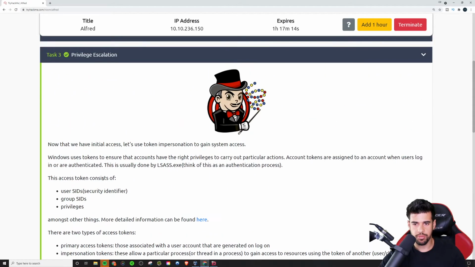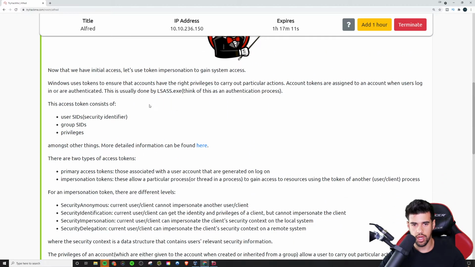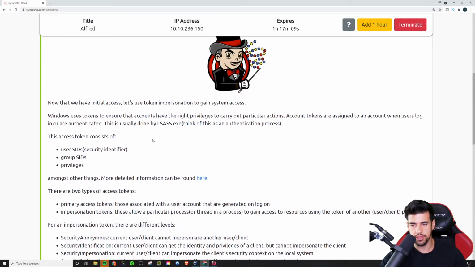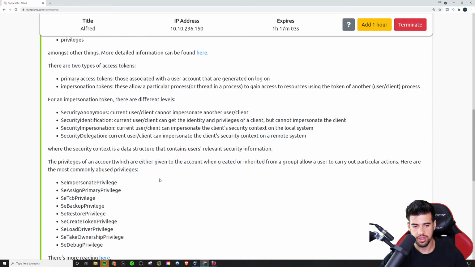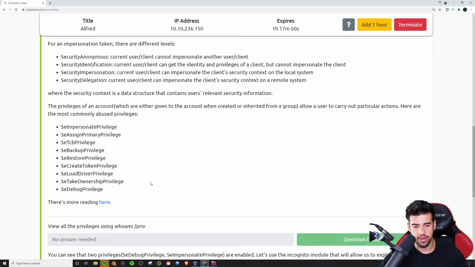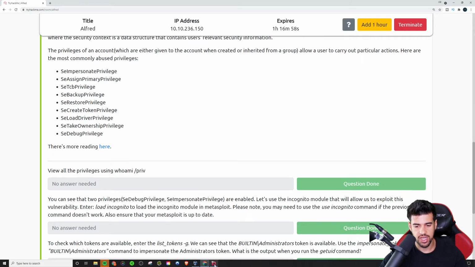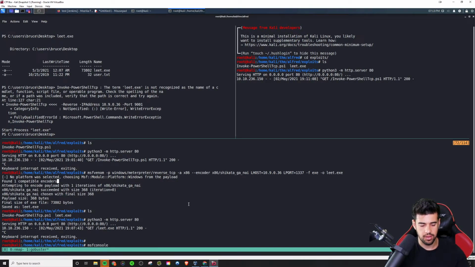And now here for the privilege escalation, it wants you to run whoami /priv, which is a pretty good idea for getting some information on the Windows box once you get access to it in general. Also do like systeminfo and stuff like that, right? So whoami /priv is what it specifically calls out.